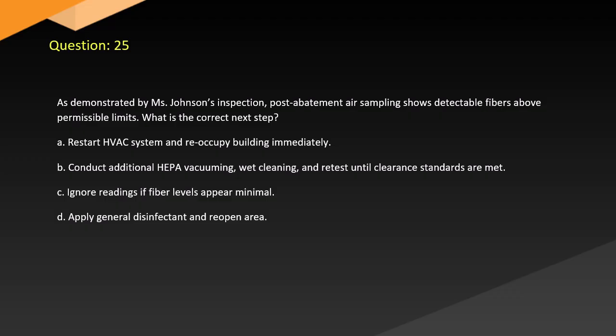Question 25. During Ms. Johnson's inspection, post-abatement air sampling shows detectable fibers above permissible limits. What is the correct next step? A. Restart HVAC system and reoccupy building immediately. B. Conduct additional HEPA vacuuming, wet cleaning, and retest until clearance standards are met. C. Ignore readings if fiber levels appear minimal. D. Apply general disinfectant and reopen area.